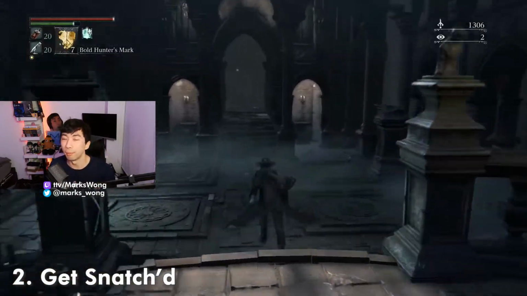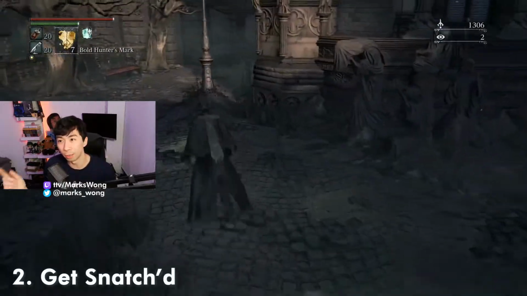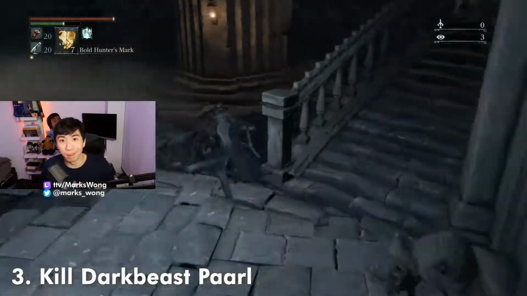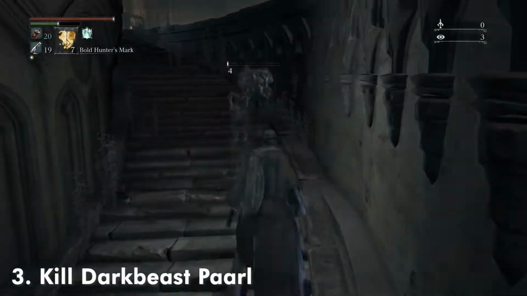Easiest one to do this is if you spawn at the Cathedral Ward, just kind of walk out the center and then hang a right, watch out for the dude with the pole, and then there will be one in the corner who will be able to take you to the jail. From here, then just once again follow this video and you can make your way over to Darkbeast Paarl.